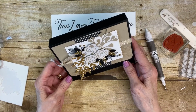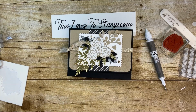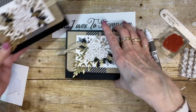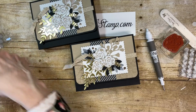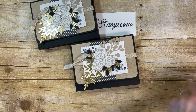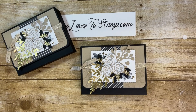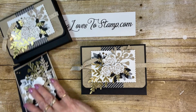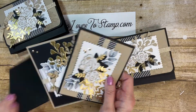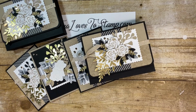So there is my box that goes with my cards, using my Brushed Blooms bundle and Forever Fern stamp set. Well, I used the bundle on that one too. But I hope you like that. I hope you will try it. I love the color combination.